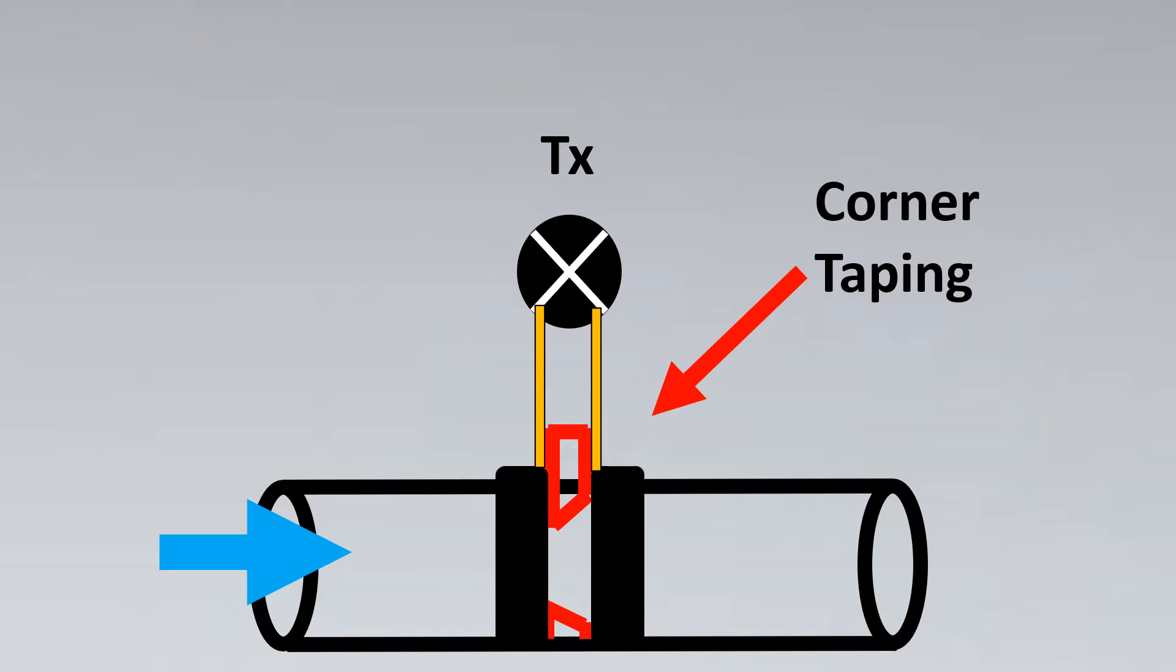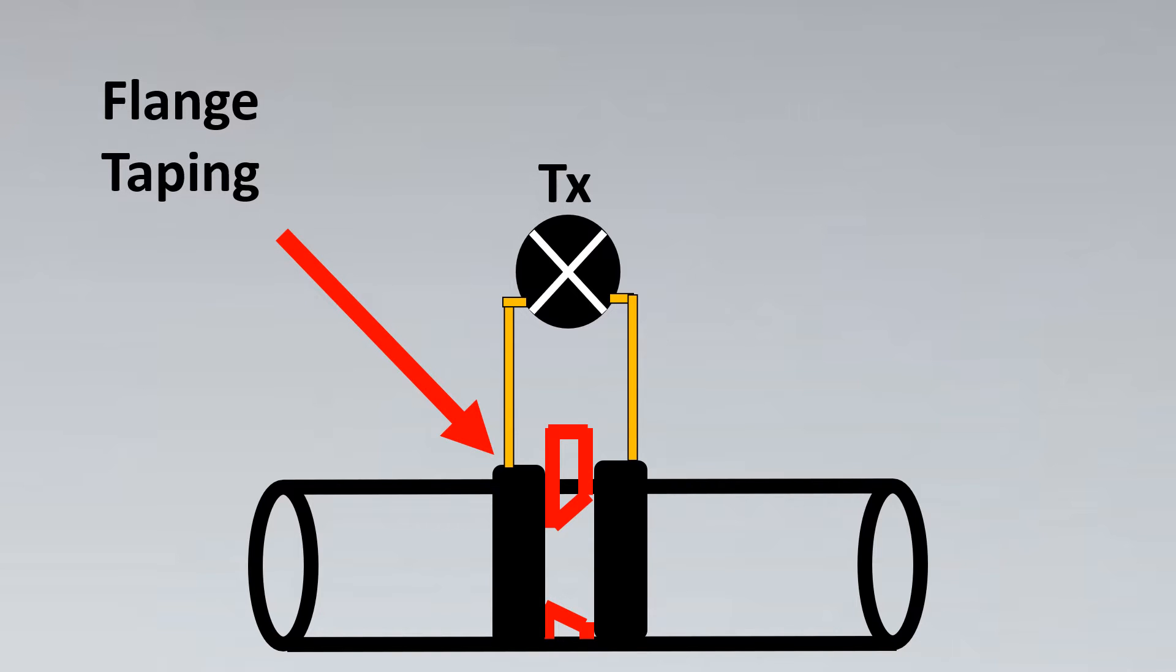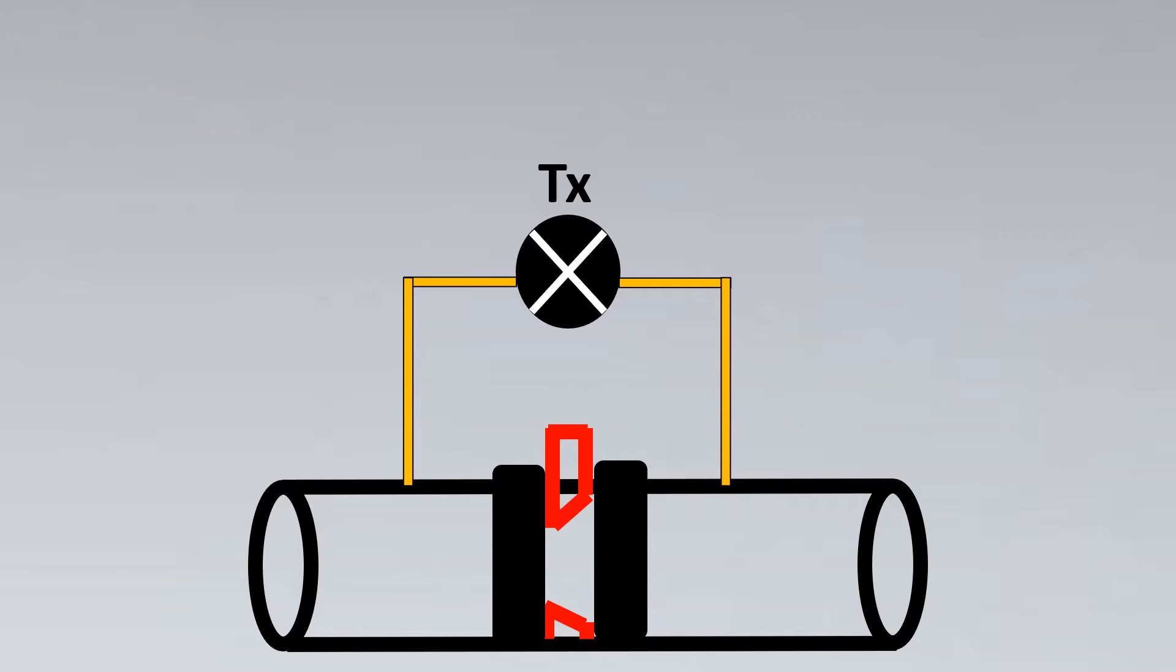The next type of tapping that is available is as follows. Here we are going to have a tapping that comes from the flange and this type of tapping as the name suggests is going to be flange tappings. The third type of tapping that we have is when the tapping is taken from the pipe. So as the word suggests because it's taken from pipe this type of tapping will be called as pipe tapping.